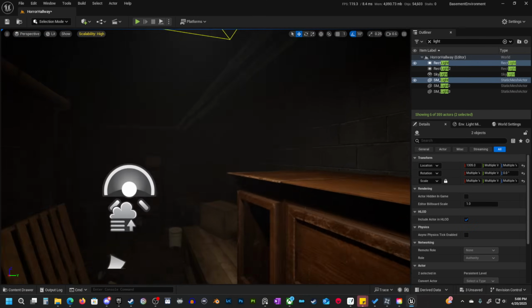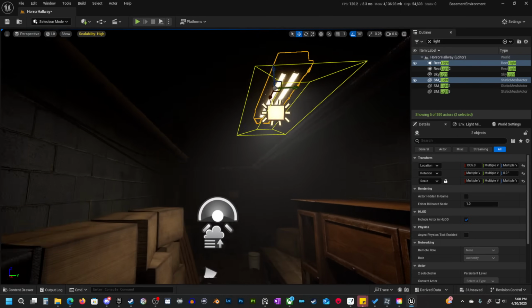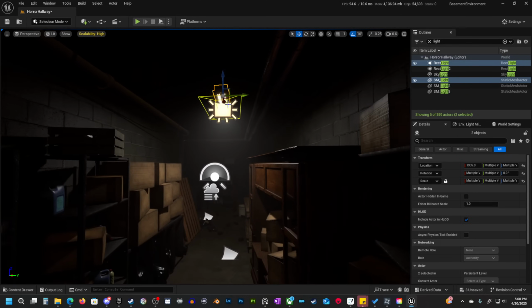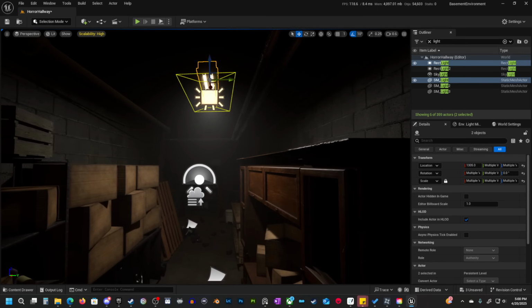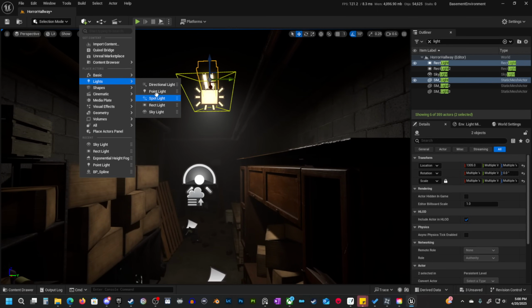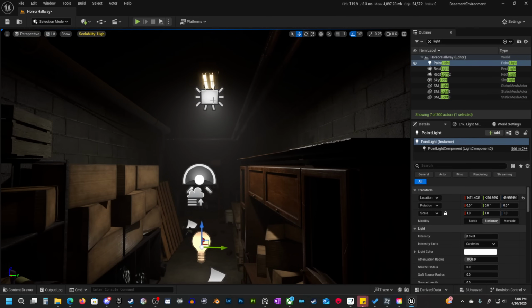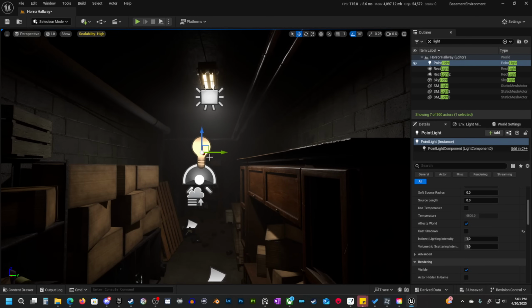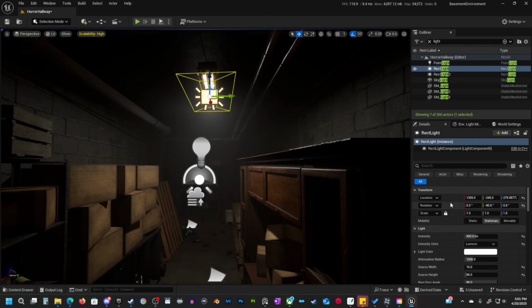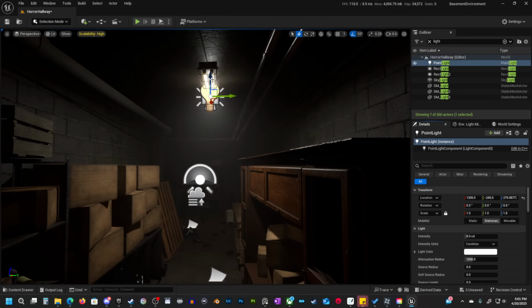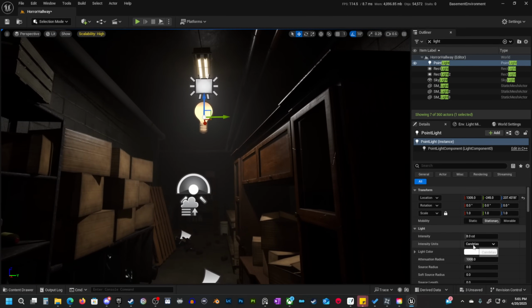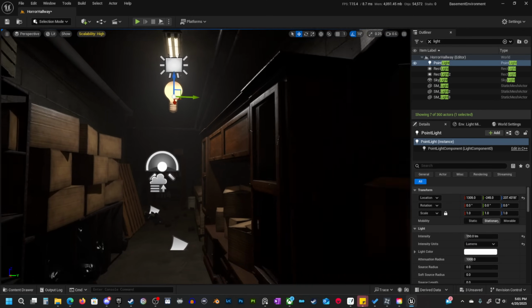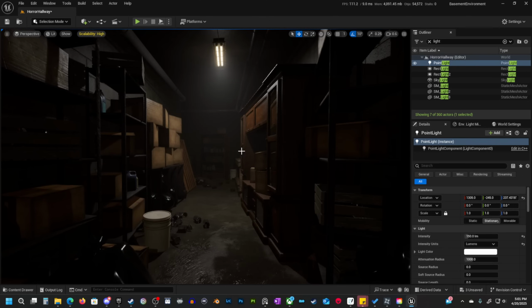Okay. Now, before I do this, one other thing that I want to do, I still don't feel like I have enough fill light on the ceiling here. So I'm going to add a point light, and this is just going to be for fill light, so I don't need any shadows. That will save performance as well. And then I'm going to just copy the location of this light and paste that, and then just bring this down, and then we'll do something pretty low, like maybe 150. Oh, that's 250. 150. Okay, so yeah, that looks quite a bit better.